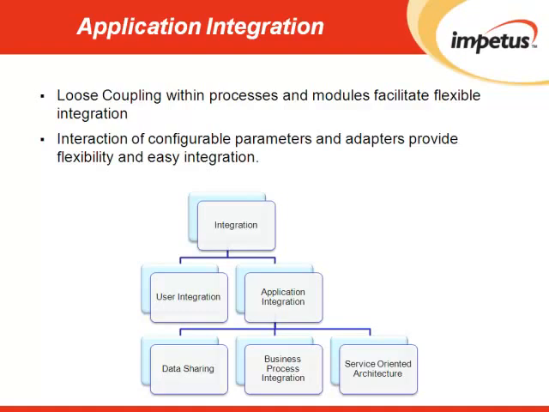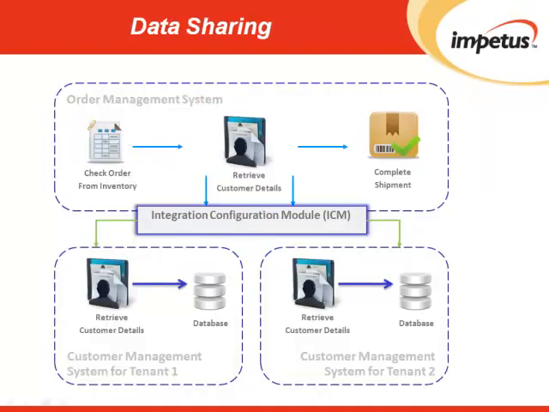Let's understand these a little bit better. First, we're going to take up data sharing. Now, we know that in an enterprise, one business process or a business entity is spread across various boundaries. So in order to complete a task, interaction is required among the multiple systems to process one client request. So while processing a particular client request, these integrated systems generate and consume data.